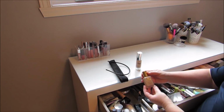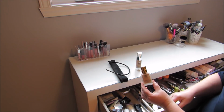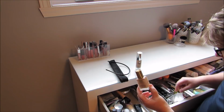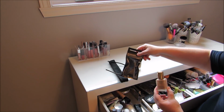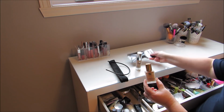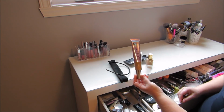Here is the Estee Lauder Double Wear. You've never heard me talk about this because I've only ever worn it once. It's a very full coverage on me. I did buy a pump at the MAC store. It's here. I just haven't gotten around to using it. I would not wear this in the summer anyway, so I may pull this out in the fall and winter and wear it. Of course, my It CC cream.